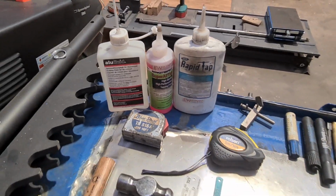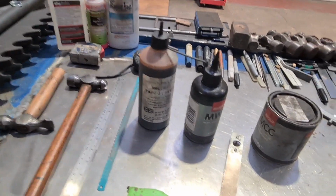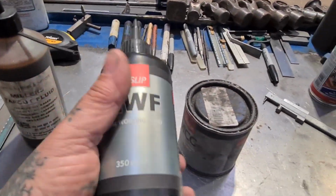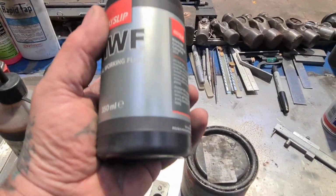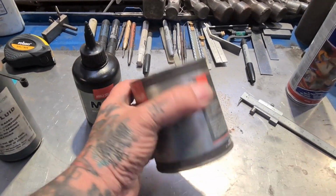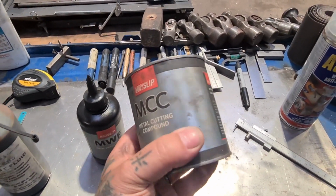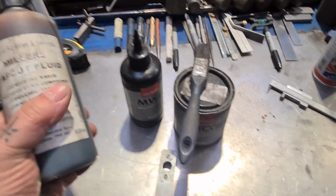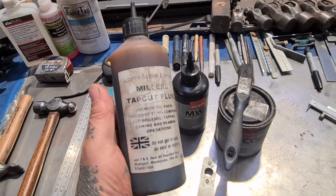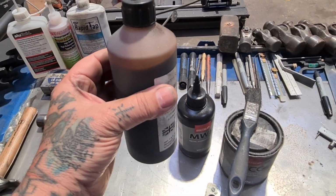WD-40, that kind of works. It's not absolutely perfect for ferrous metals, but it works. For ferrous, I use this. Metal working fluid, Molyslip, good brand, UK based. They do a thick one for pasting on your taps and dies and anything else that you want thick stuff sticking to. Really thick stuff it is as well. And also I use this Miller's as well. Look, you can see, I'm wearing the label off before I'm using all the fluid.